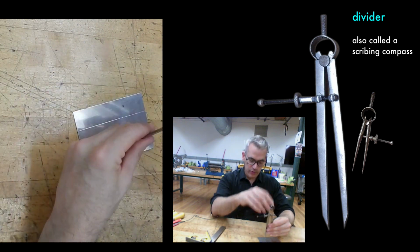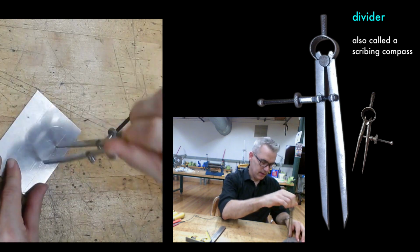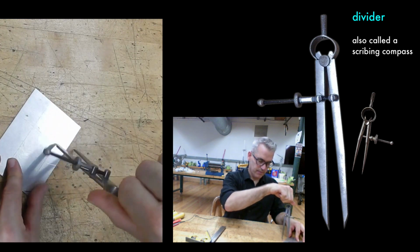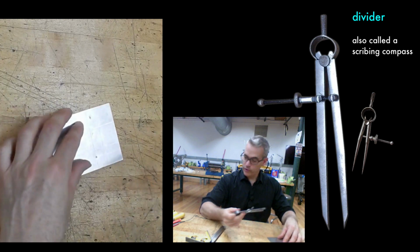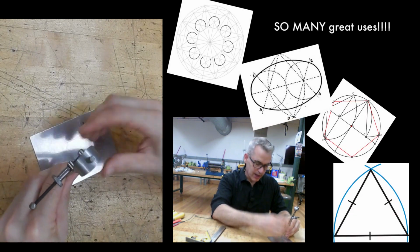The divider is also useful for drawing circles, of course, if you have a nice center punch in the middle. Now I'm using that sloppy center punch. You can get a circle. You can also use a divider for more complicated situations like making equilateral triangles.